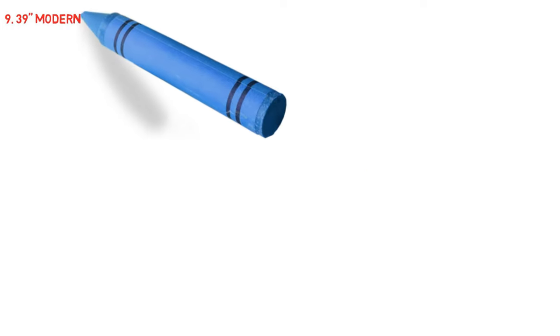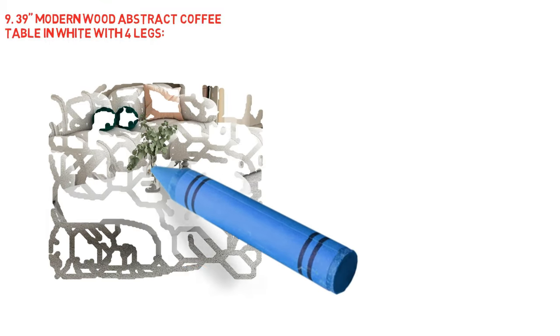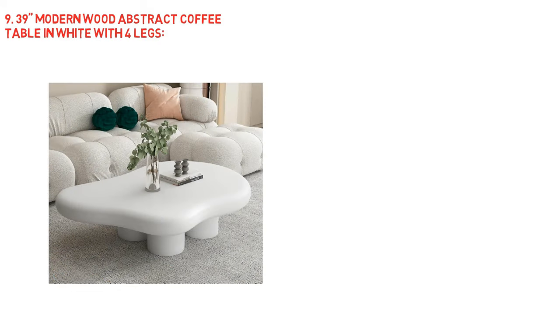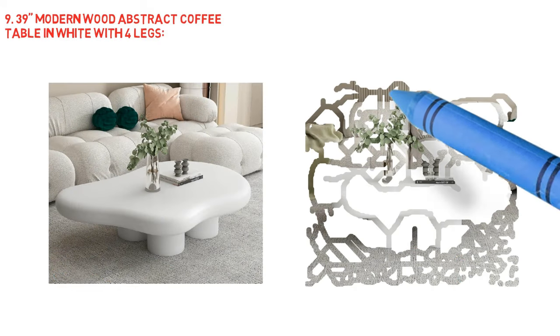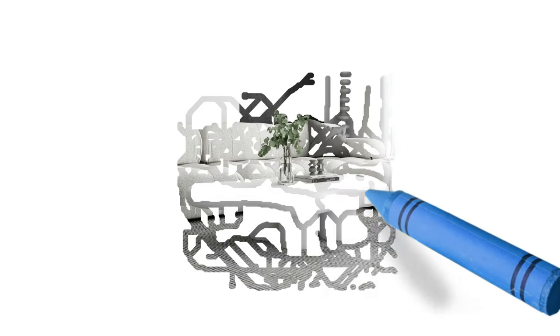Next, 39-inch modern wood abstract coffee table in white with four legs. Showcase your creativity with the innovative design of this coffee table. The streamlined, smooth surface with a regular cloud shape results in an eye-catching design that creates an elegant space for your living room. The unique coffee table is crafted in white color and MDF, creating a novelty statement. In addition to its essential use, this wood coffee table is a natural ornamental element.